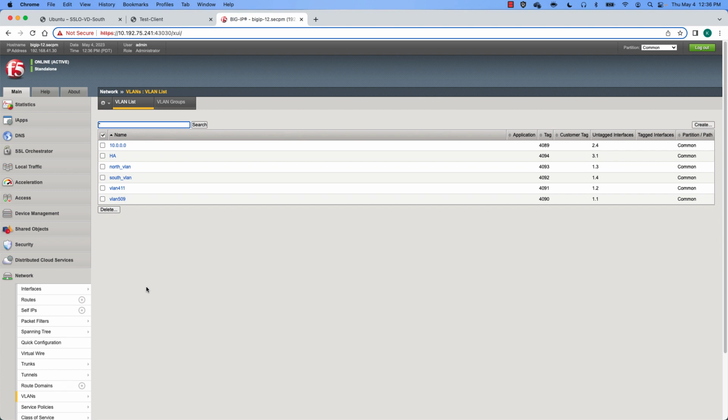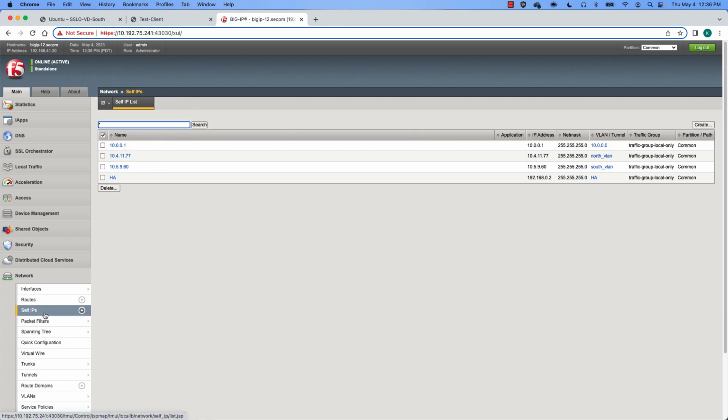If we take a look at the self IPs on the BIG-IP, we have 10.0.0.1 for the explicit proxy connection, and here are the other two IP addresses used for the north and south connectivity.